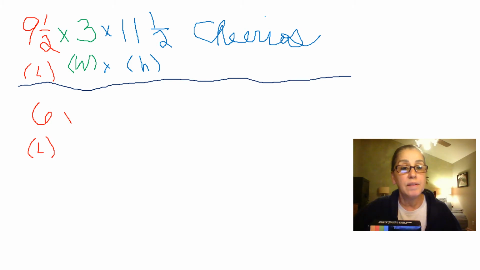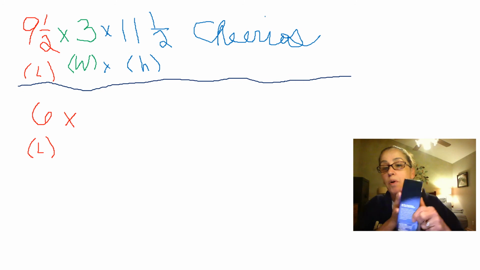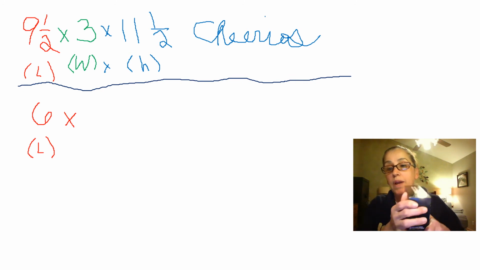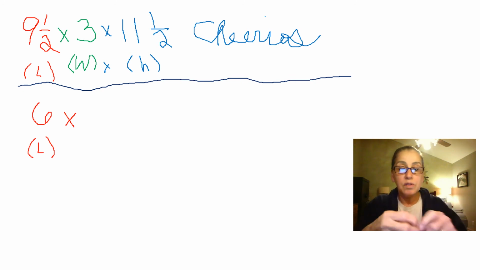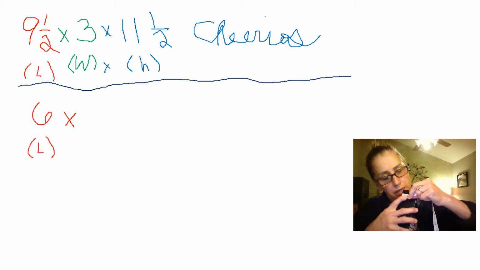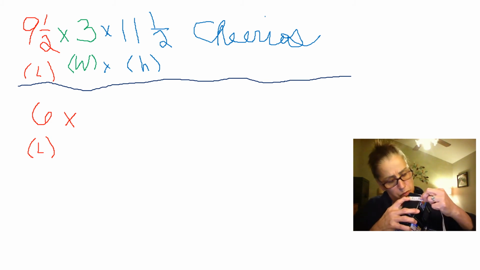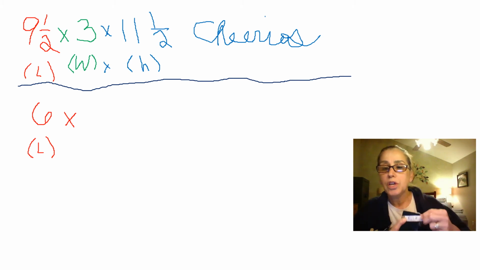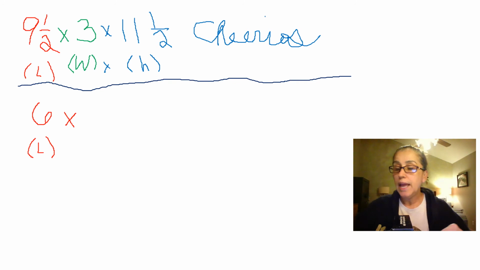Okay, times my width. My width is going to be the side part right here of my Kind bars, students. So using my measuring tape again, let's see if you guys can see this. I have 2.5 inches. 2.5 inches is going to be my width.